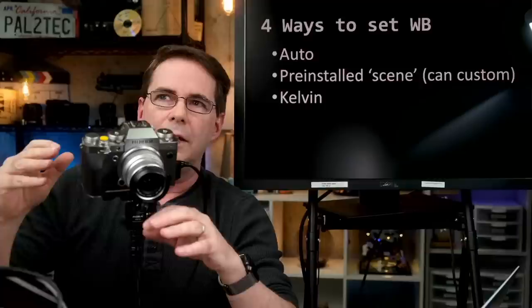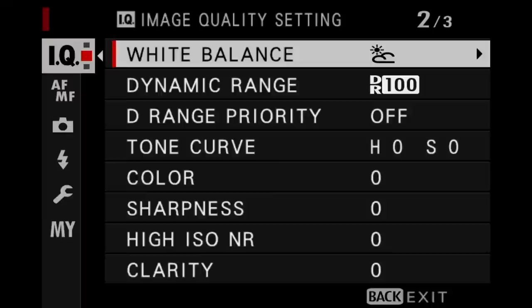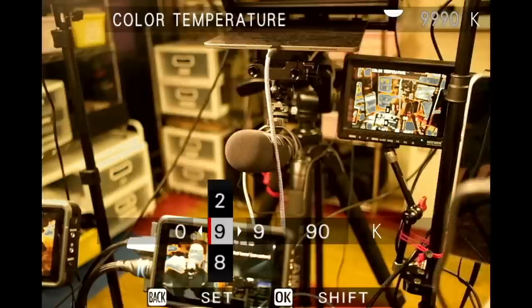Kelvin, that's not really a prefab one. Kelvin allows you to dial in the exact Kelvin temperature of the light. So for example, if you go back into the camera and you look at K for Kelvin, look at this. You can dial in what it is. You see that? Okay, and you can rotate the command dial to change the numbers.